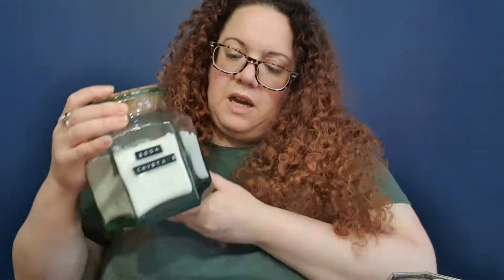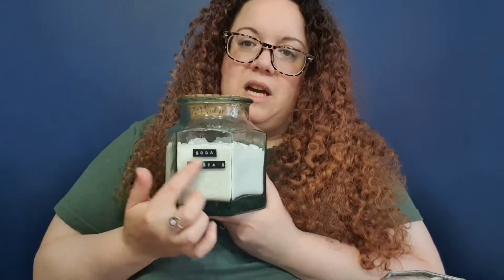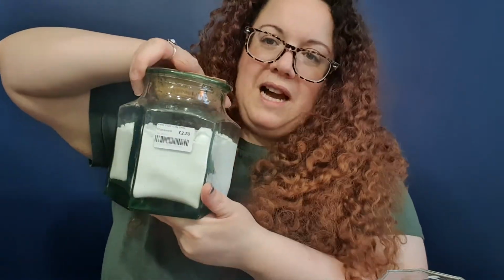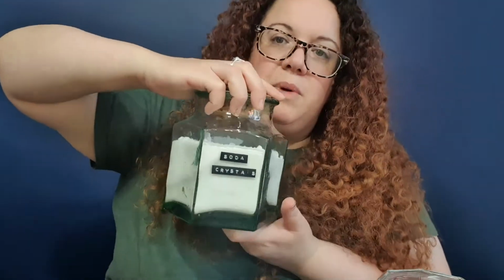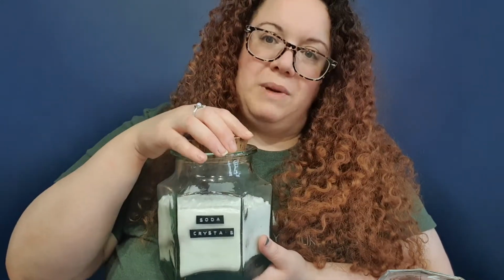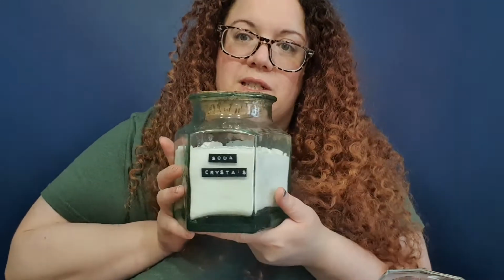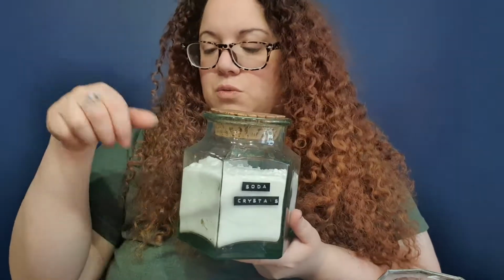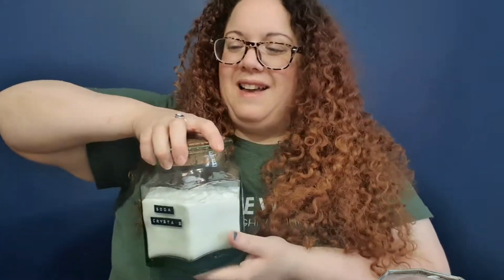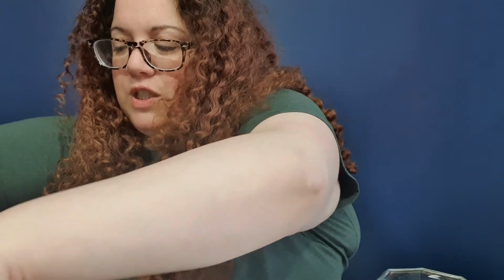I don't know if I showed you this one already. I may have done. I've actually now labelled it up. These are soda crystals, and this was £2.50. I haven't taken the label off yet, but I love the look of this jar with the cork top. It's beautiful, and it looks so nice in the kitchen. I'm getting a little wooden scoop to go with it. I did buy a gold one and it was just an ice scoop, so it was a bit of a fail because it needed to be a lot smaller.